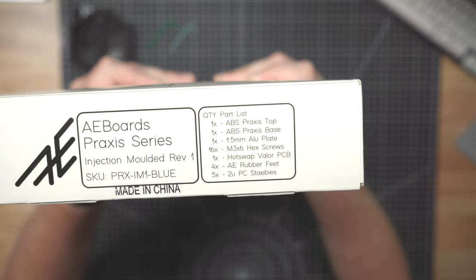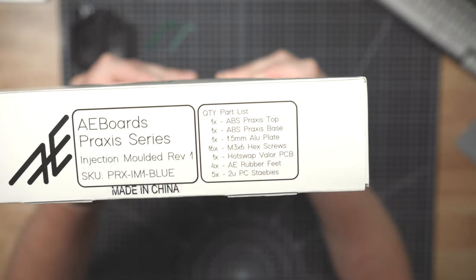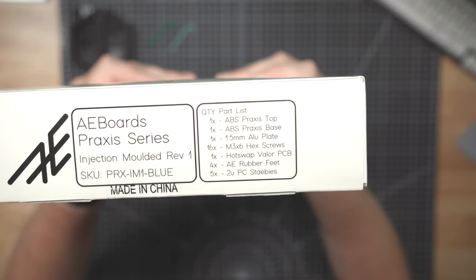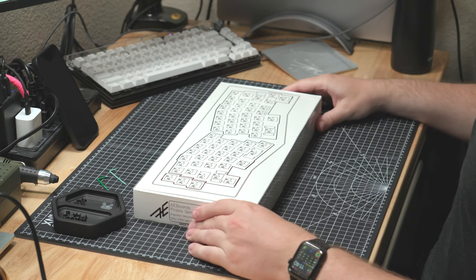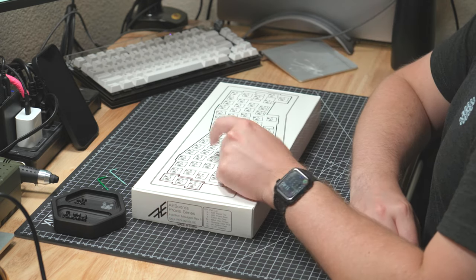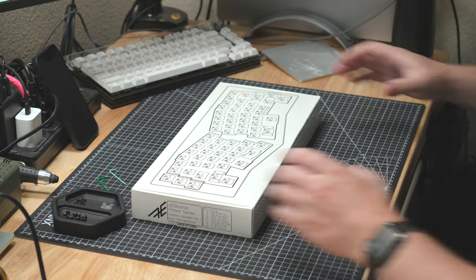We've got a great little parts list on the side here. We've got our top, our bottom has an aluminum plate. The case and plate fasteners, which are M3x6. A hot swap PCB, some feet, and it actually comes with AEBoards stabies, the stabilizers, which is pretty cool when you have a company that makes a keyboard and makes stabilizers that you just kind of get both with it. I think that is a pretty great little combination to have there, some good synergy.